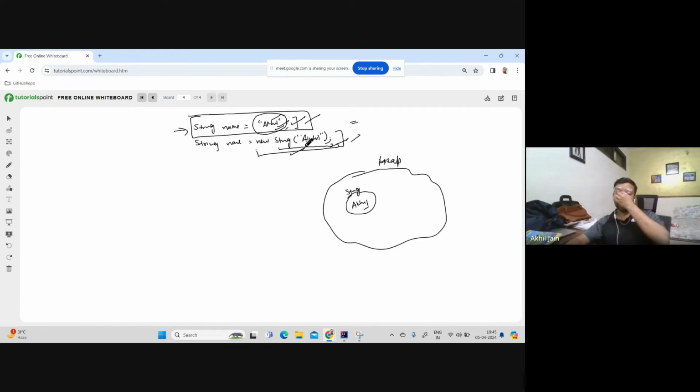Okay. So you're talking about something else here right now. See, whatever you're saying, I will come to that point. But as of now, just understand that whether you write this line or this line, it is doing this part only. It creates an object of string type and it assigns a value. When you do a new initialization of another variable with Akhil, what happens?